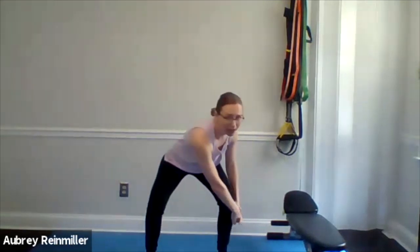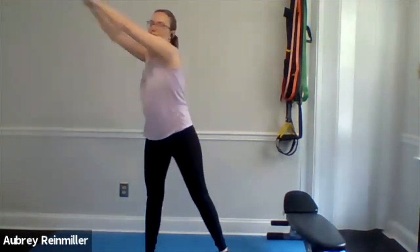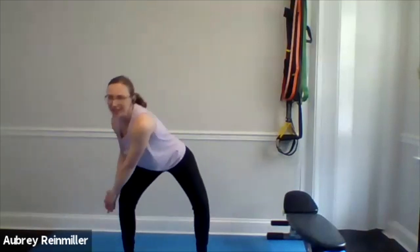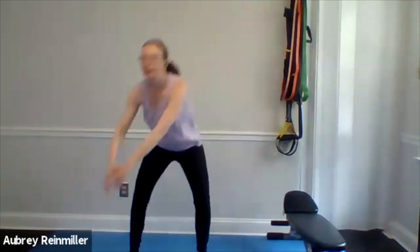Good, grab your hands together, come down at that corner, come up at the opposite angle. Down and up. Sit your hips back a little bit as you come down. And come up. Good. One corner to the opposite. One more. Good. Now the other side. Down here at this corner. Up here. Great. Good. Keep going. Stretch and reach.